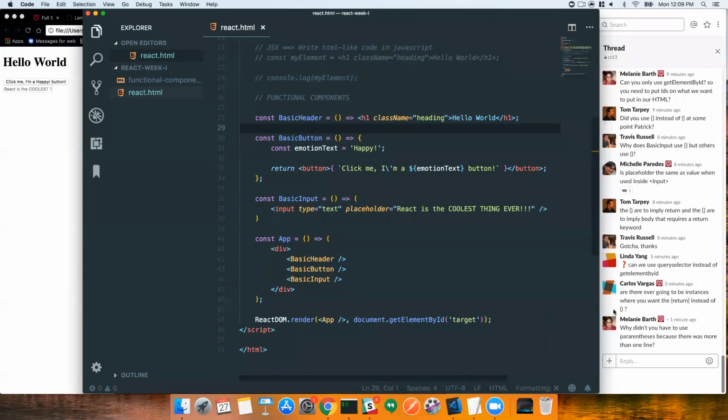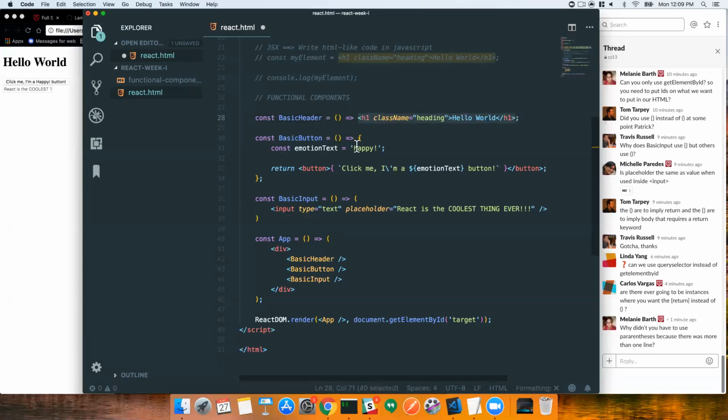So Melanie asked, why didn't you have to use parentheses up here? Really good question. We could, but we get this cool thing with ES6, where if we have an arrow function, then we have what's called an implied return. So if we were just doing another function that didn't have JSX, that was just returning an object or a string, we could write an arrow function, and whatever came after this arrow, if it's a one-line arrow function, it would just return this. It knows to return this right here.